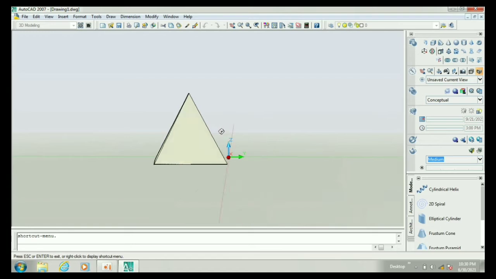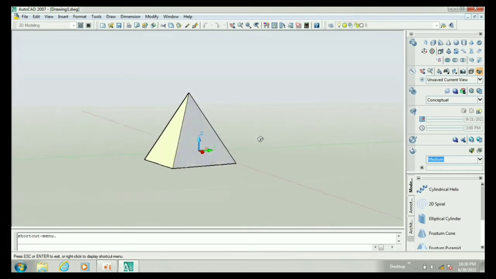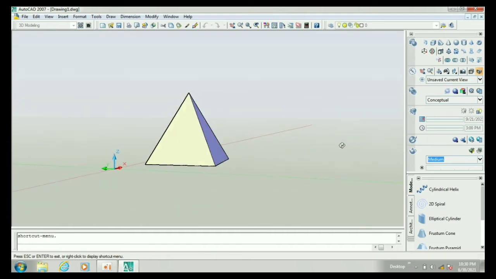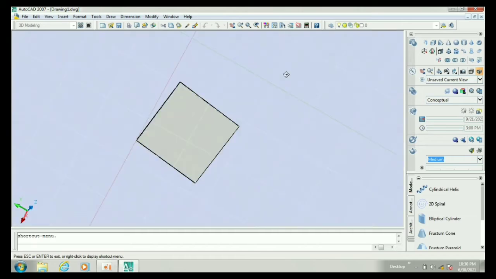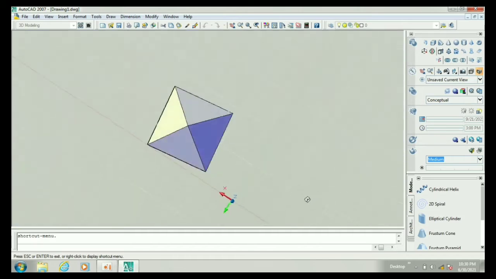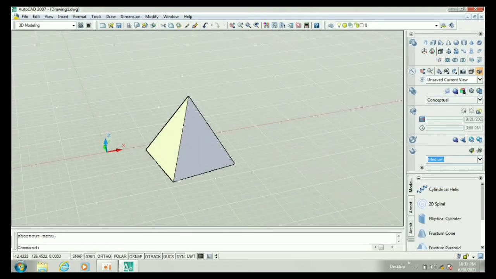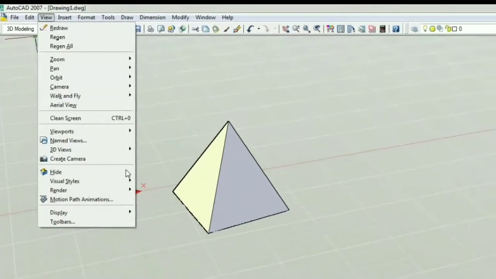Top, left, right, bottom, every view we can watch. The next is free orbit. We can move the object to any angle inside the circle.